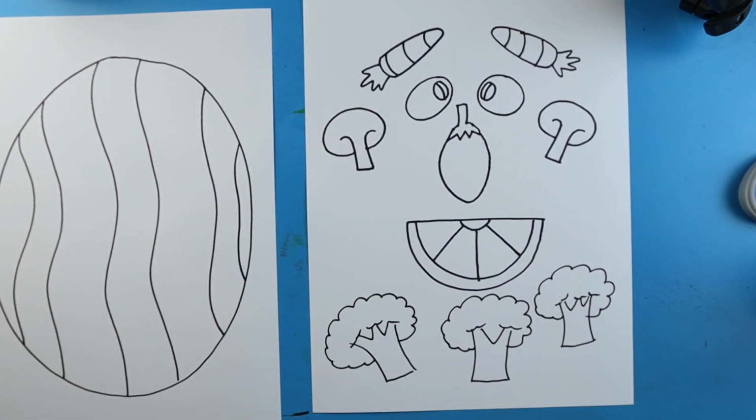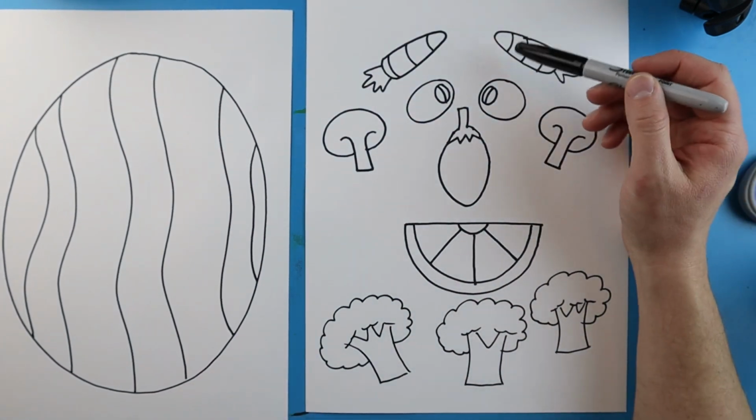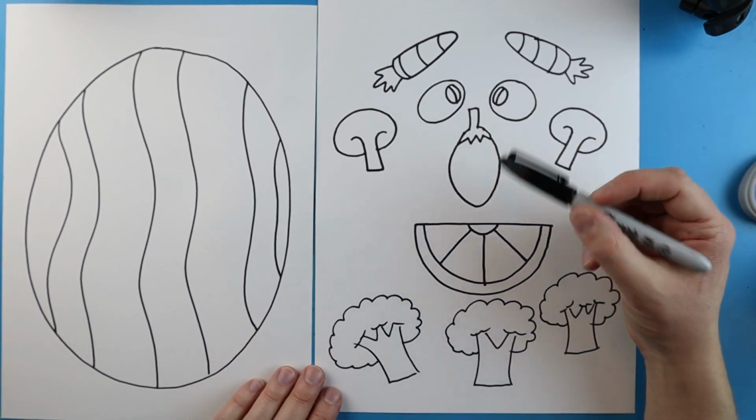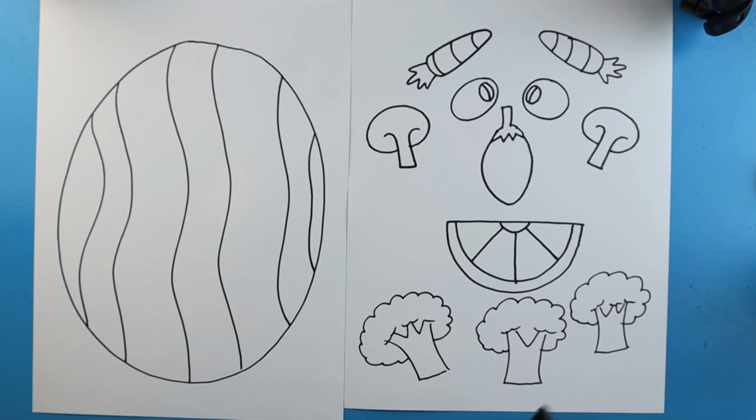Now our next step on here is we want to color all of these. And we want to make sure, because a lot of fruits and vegetables can be green or yellow, that we're not using the same shade all the time. So try to use different things like dark greens, light greens, different things like that, just to kind of help separate your colors out a little bit. So I'm going to go ahead and start coloring these, and you can use anything like crayons, markers, colored pencils, whatever you want to.